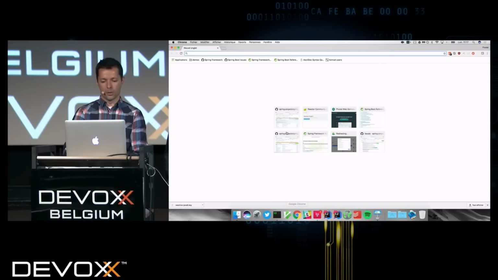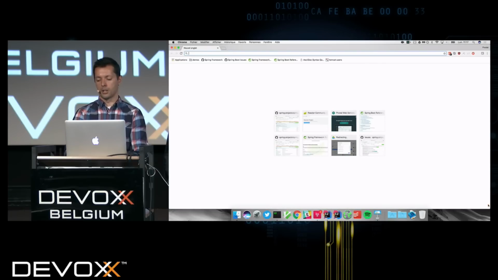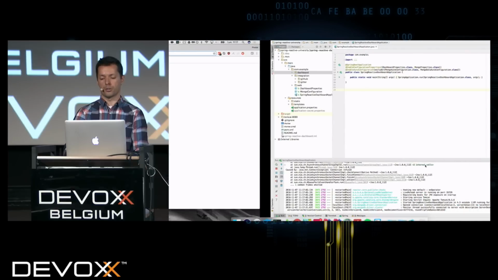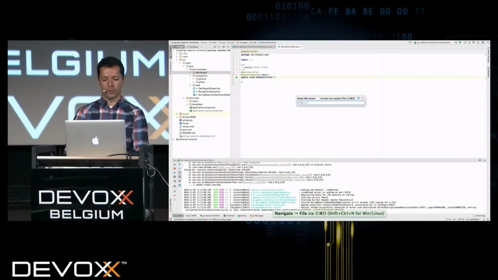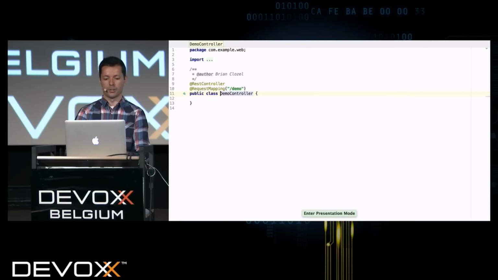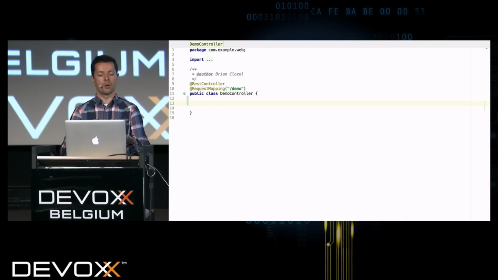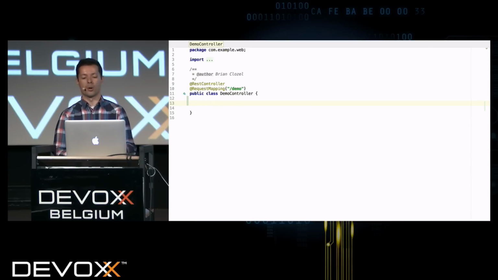And this is a web application, right? So we want to have some kind of controller to show a first thing. So with our demo controller, there you go. I've got a demo controller, all the endpoints nested under demo, and it's a REST controller, meaning all the return values from the controller methods will be directly serialized as part of the HTTP response.